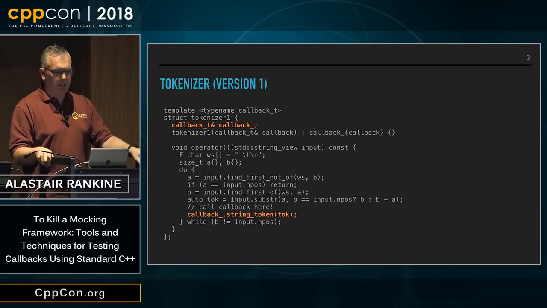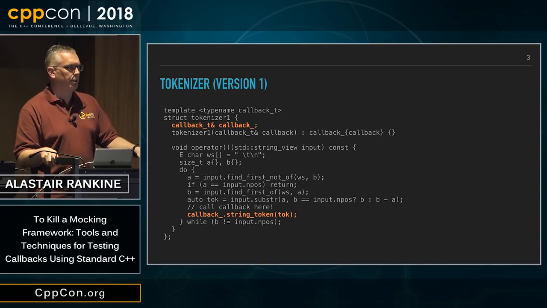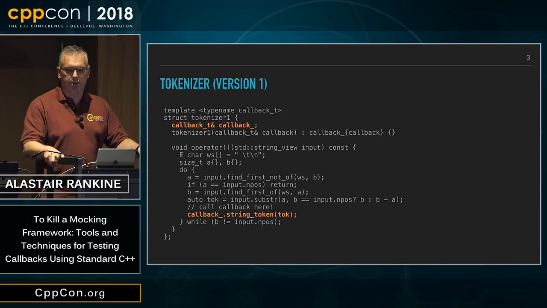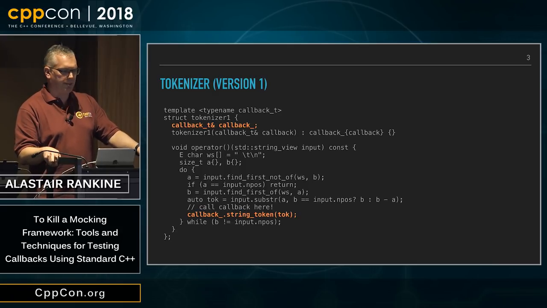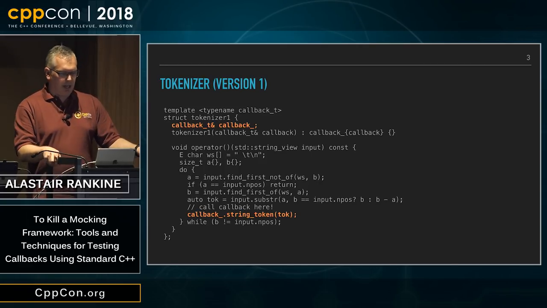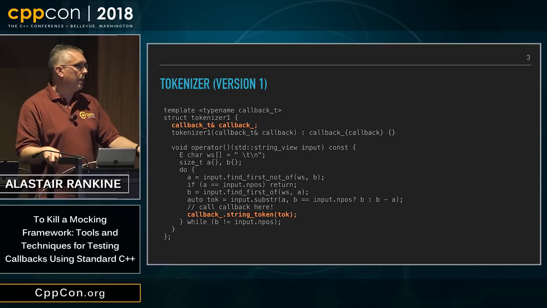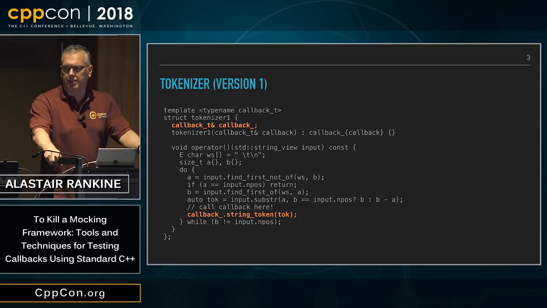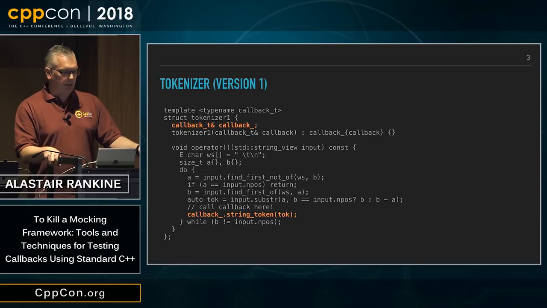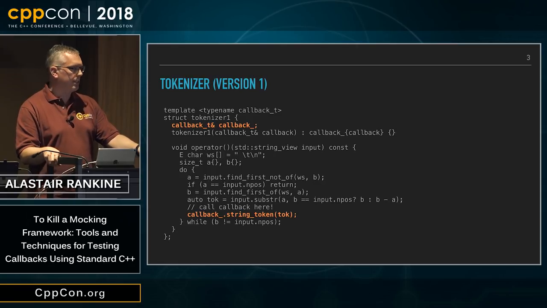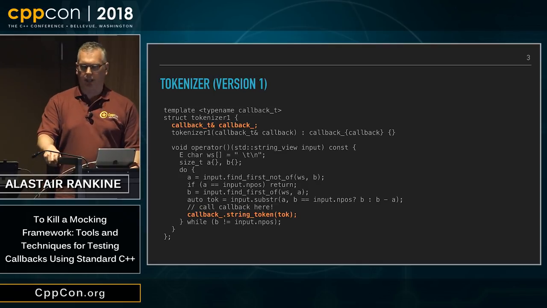Let's look at an example. Here's some source code which tokenizes input. I'm not going to claim this is exactly a masterpiece of software engineering, but hopefully the intent is fairly clear: a callback is called for each whitespace-delimited token in the input. The class is templated on the type of the callback object and it stores a reference to that instance, which you can see in the first highlighted line. At the second highlighted line there's a call to a member function string_token with a single argument, namely the contents of the found token. Note that this is the only output from the tokenizer — it doesn't return any values or modify any global state.